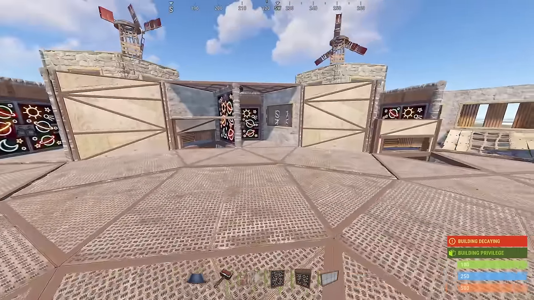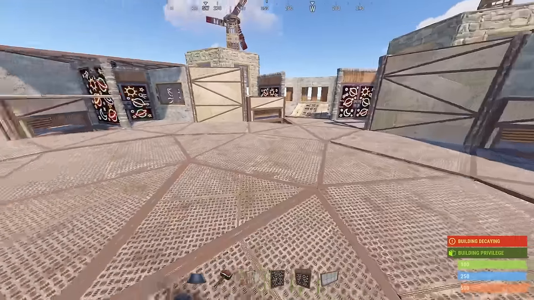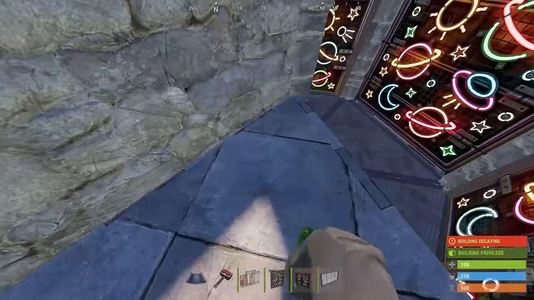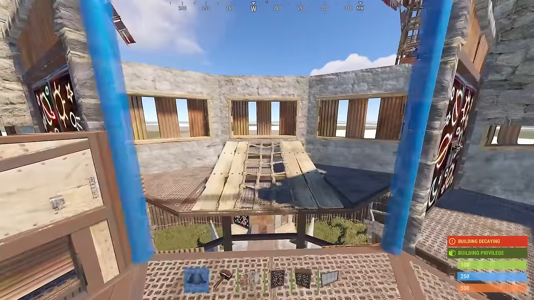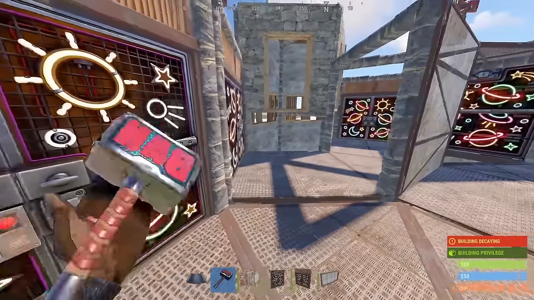Do this again on the other sides with the ladder hatch underneath. On the sides that don't have a ladder hatch and go all the way down to the ground floor, have exits going all the way up to the roof, so expand them like so.